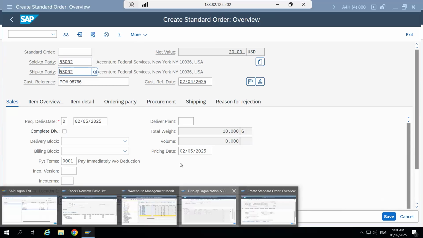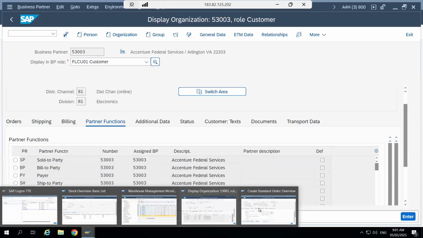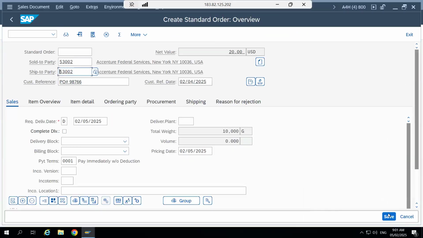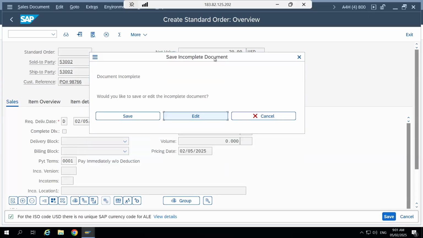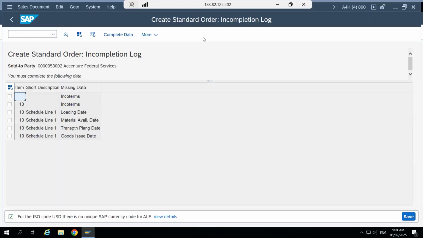These two partner functions are available, and the system has determined them. Now click on edit to maintain the missing fields or mandatory fields. These fields are still missing.